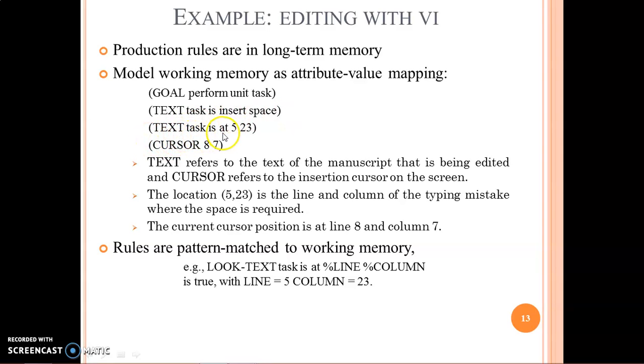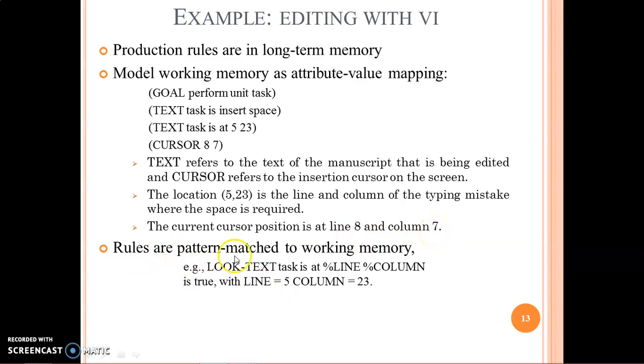Now the text task is to be performed at 5:23. The text refers to the text of the manuscript that is being edited, and the cursor refers to the insertion cursor on the screen. The location is the 5th line number and the 23rd column number, and the current cursor position is at line number 8 and the column number is 7.